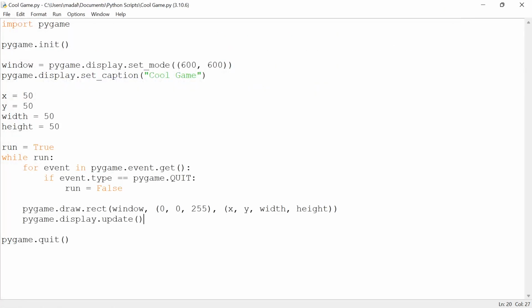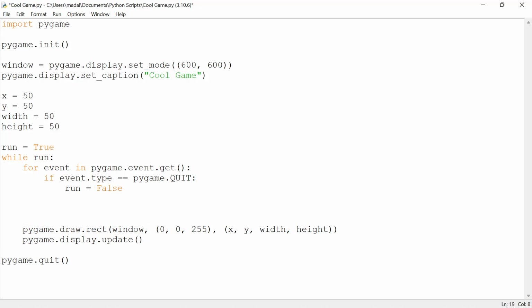Okay, so let's allow our character to move. So to do that, I'm going to create here a dictionary that's going to be called keys, and it's going to equal pygame.key.get_pressed, I think. Yeah, I think that's it. Okay, so pygame.key.get_pressed generates a dictionary with all the keys in your keyboard, and by default the value of those keys is going to be false, and then if you press a key, then the value of that key is going to be true. So you can define which keys are being pressed and what they do.